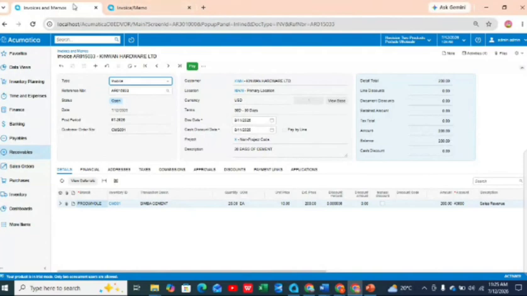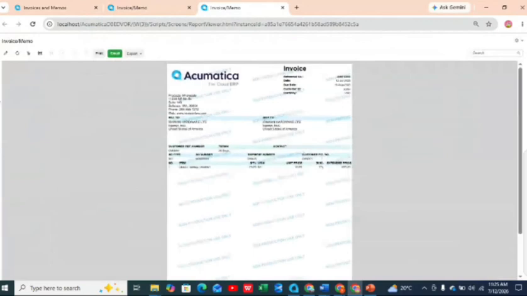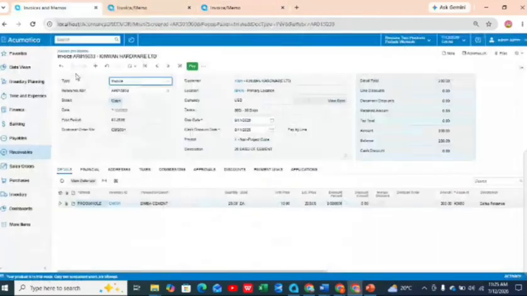So I can go ahead and open a duplicate window here and show you something. I need to come here to the memos and duplicate this screen. Let me close some screens here.